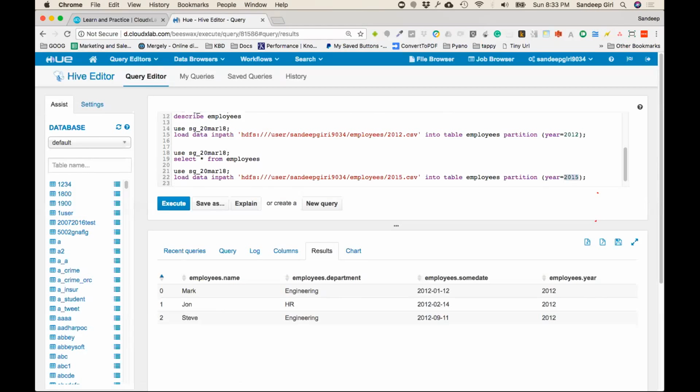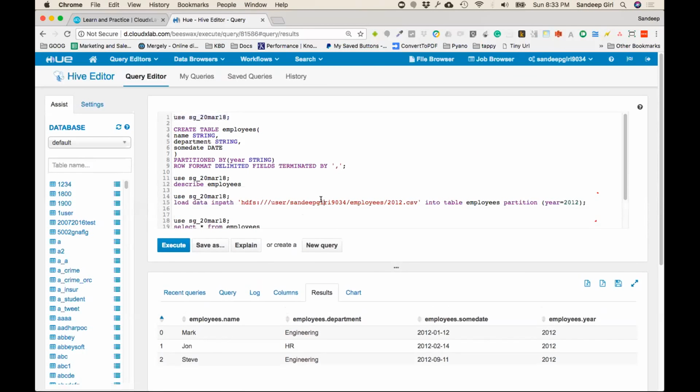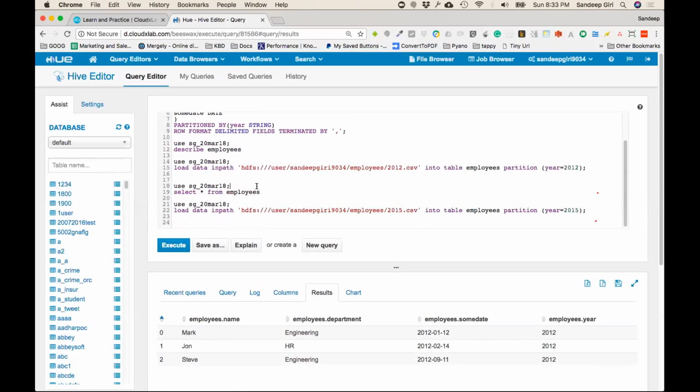A question from Binta is, why can't I see the employees table in my database? Probably while creating the database, either you did not specify use, or you did not select the database here, either of the two.